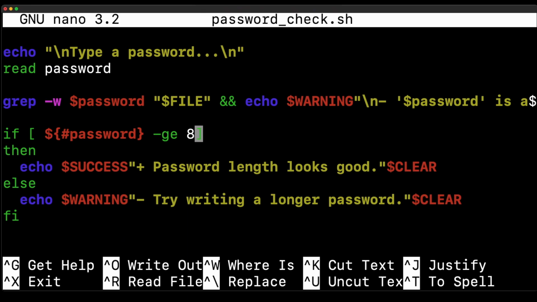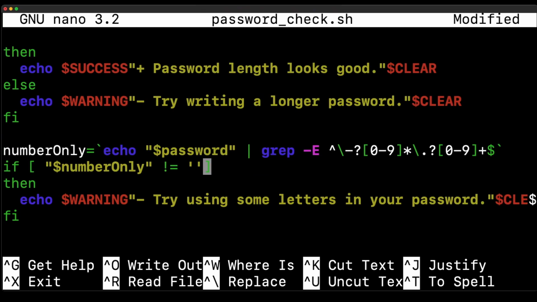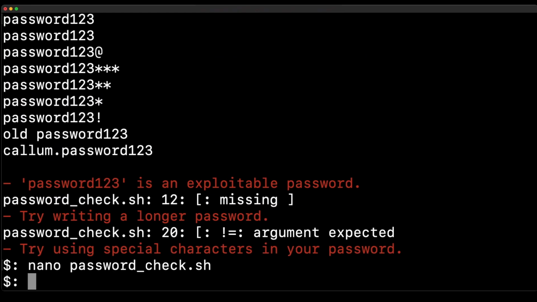1, 2, 3, 4, 5, 6, 7, 8, 9, 10, 11, 12. Ooh, these little buggers are space sensitive, so you need to be very careful. All right, so that's 12, 13, 14, 15, 16, 17, 18, 19, and 20. Ooh, here we go again. Same issue, space sensitivity. It'll get you every time. Here we go. Let's go ahead and run this again.